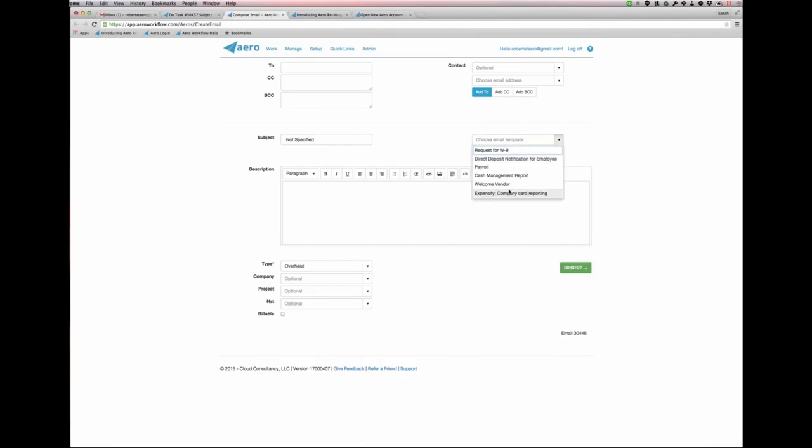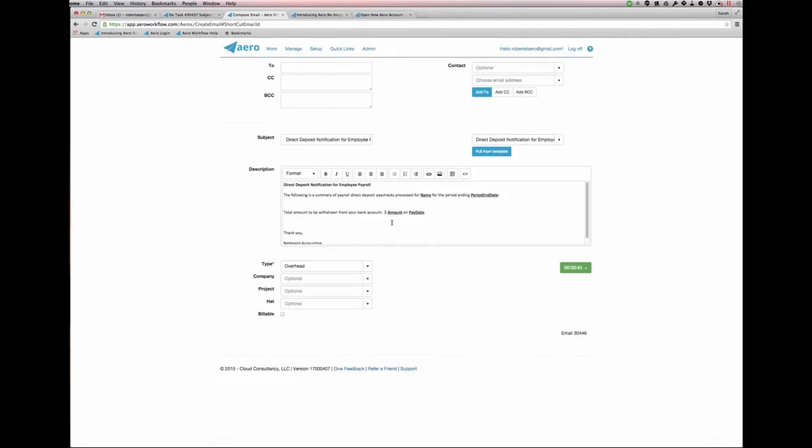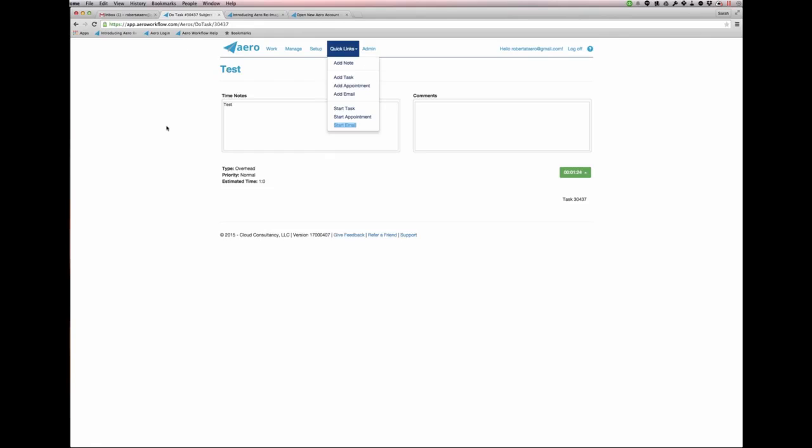Also in Aero, we have the ability for you to create a bunch of default templates for emails that your team sends over and over again, so that when you pull that template out, it's got a bunch of fields that are already entered. You can enter the new fields and you don't have to start from scratch every time. This is great for those emails that your team does constantly to clients. So I'll save and complete that, and it actually probably won't complete because I don't have a contact listed here, so I'm just going to go ahead and close it for now.